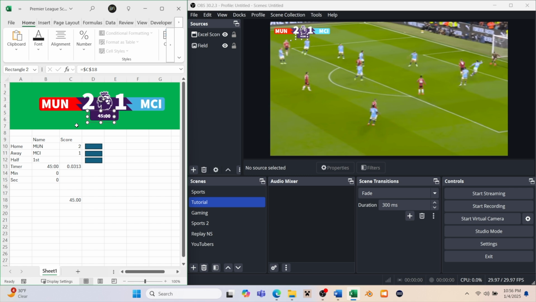We need to bring the original timer field to the front. At this point, we have lots of fields. Sometimes it's tough to select the one that we want, so we can always tab through each of the fields until we find the right one. If you go too far, you can hold down Shift and press Tab to cycle through the opposite direction.